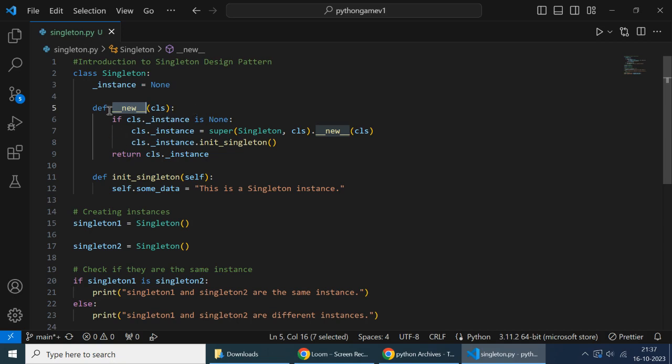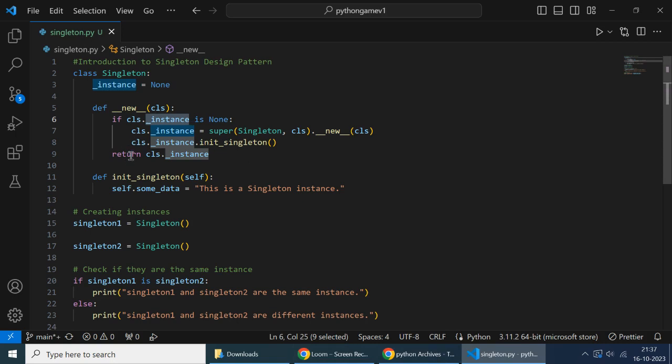So this is the sample we have. We have a class Singleton, and you can give it any name, followed by the double underscore new function. It will check if the instance is there; if not, it will create one. Otherwise, it will return the same instance.